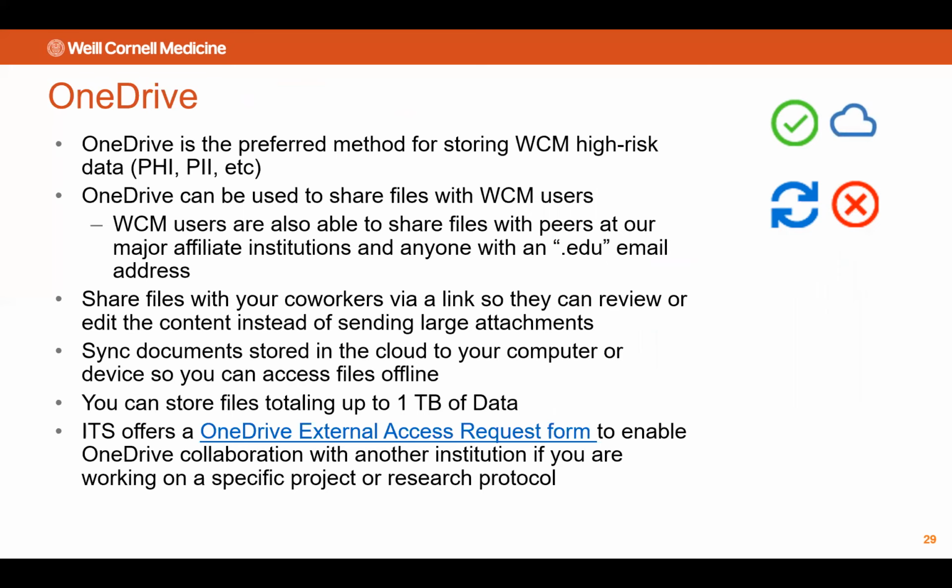You can share files with your coworkers via a link, so they can review or edit the content instead of sending large attachments that people have to download and open. You can also sync documents stored in the cloud to your computer or device so you can access files offline. You can store files totaling up to 1 terabyte of data, so it's great for storing super large files or a lot of files. We also offer an external access request form, so you can enable OneDrive collaboration with users from another institution if you're working on a specific project that requires them to collaborate or a research protocol.